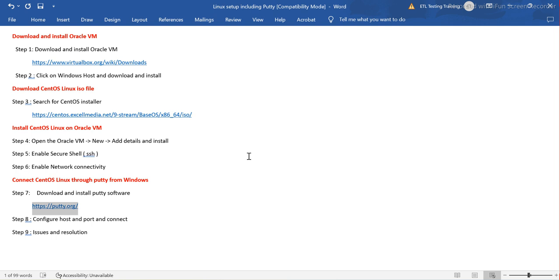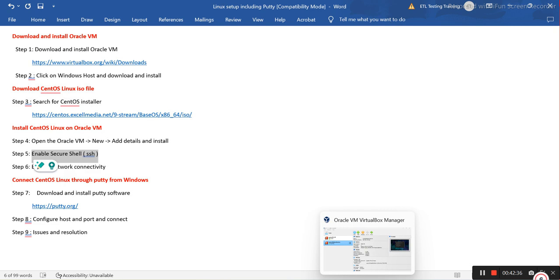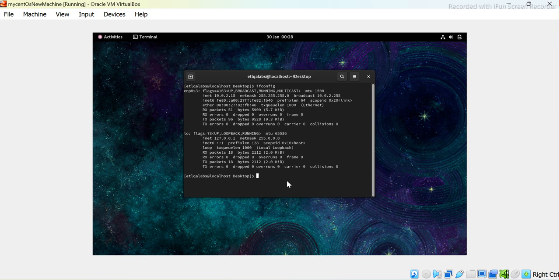Now as part of this step, let's try to complete this step as well. It says enable secure shell. To enable secure shell, we have to check a couple of things. I have to check whether the SSH services are working or not. So let's go to the Linux box and check whether SSH is working. But before that, guys, since I'm logged in as ETL QL apps, if I type whoami, you can see it is showing you.